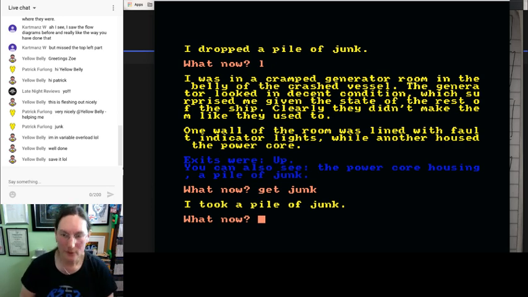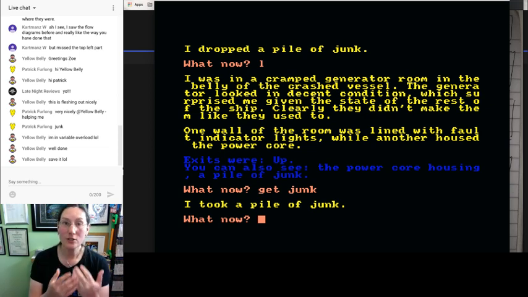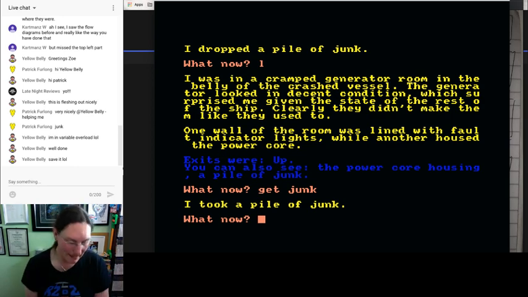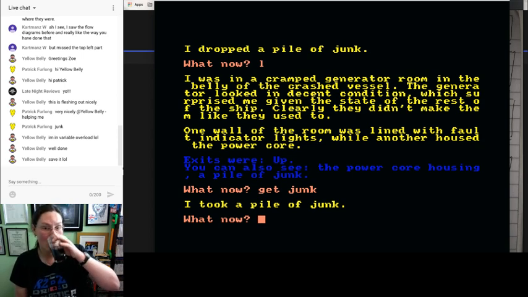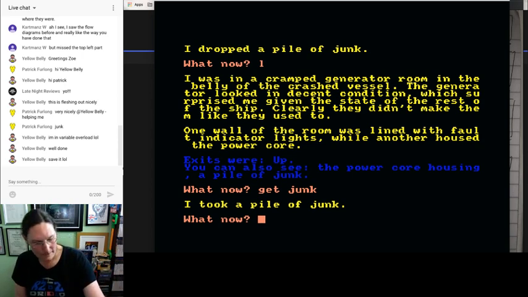It's viable for a player to say, use core on housing, because we've already established with the use command for the crowbar that you can use the crowbar on the hatch. So they may think, well, that's the use command. But it would also be quite acceptable, especially in English, to say, put core in housing. Wouldn't you say?